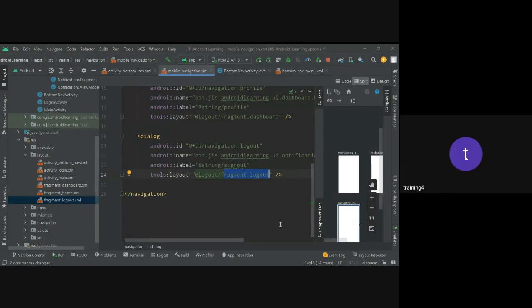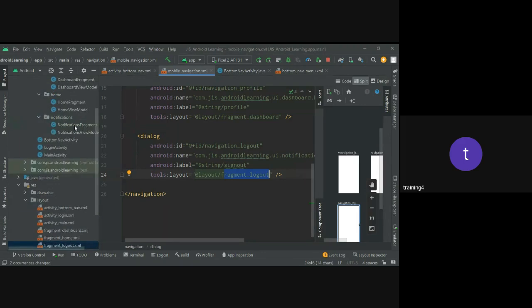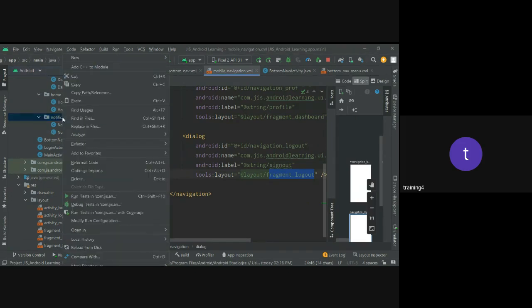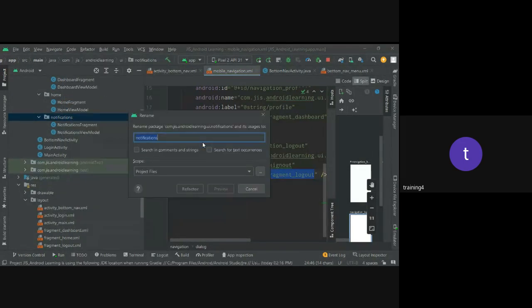Now, same thing for this file also. The notification package name needs to be changed. So I'm right clicking on this file, Refactor, Rename. Writing as logout.